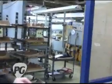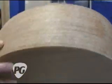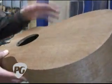Here you can see a 15 series guitar that has not yet been sanded. This is, of course, one without binding, but the edges are real rough. The sound hole hasn't been sanded yet, and I could just feel the lifting grain and the upstream scratches from the belt sander on here. So this person's job will be to sand all these surfaces up to a certain grit and round the edges.